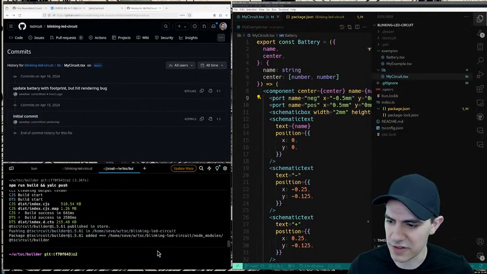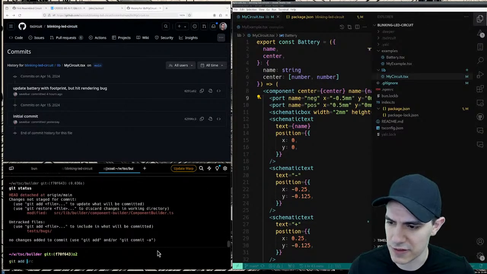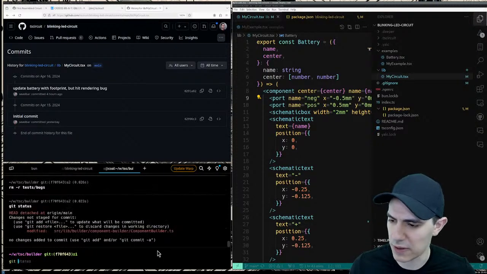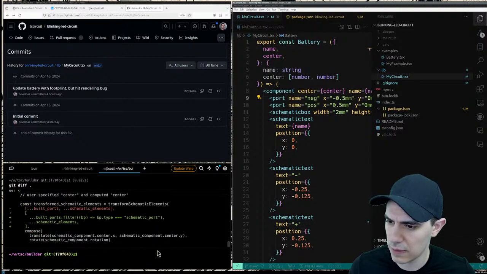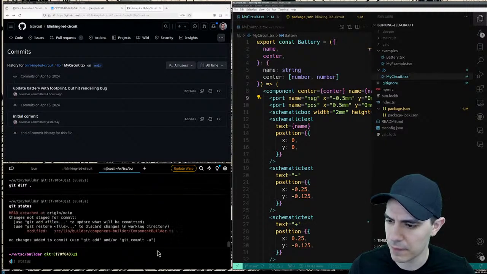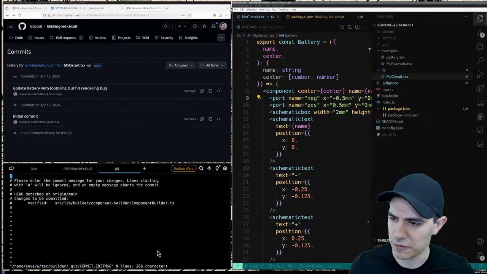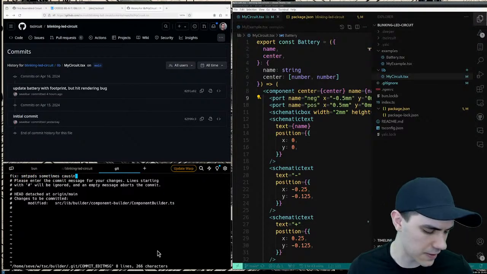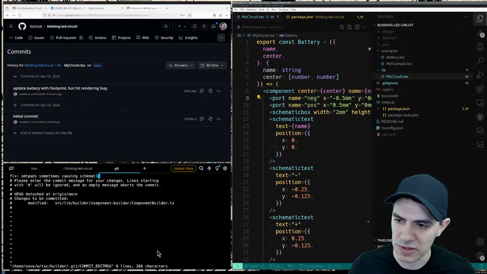All right, a couple things to do to clean this up. So first, let's remove this test because that test never worked. Okay, so fix SMT pads sometimes causing schematic tracing to get messed up.